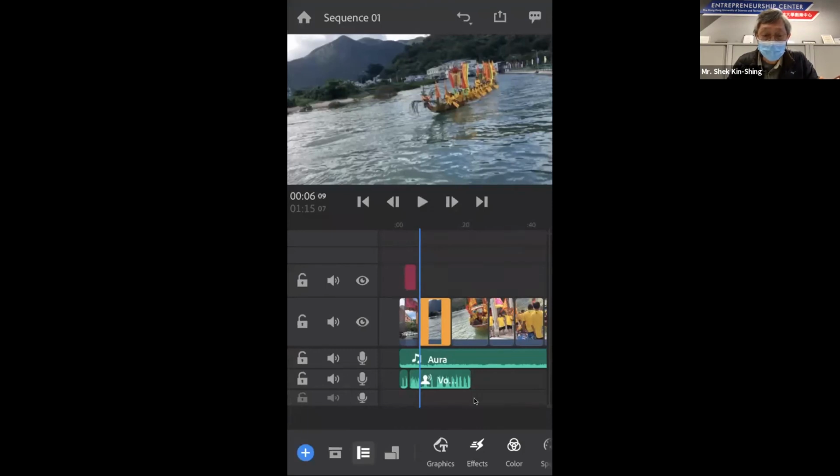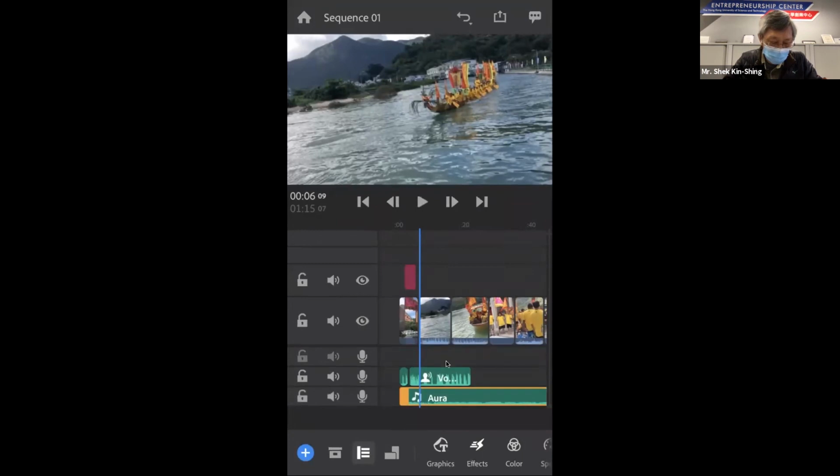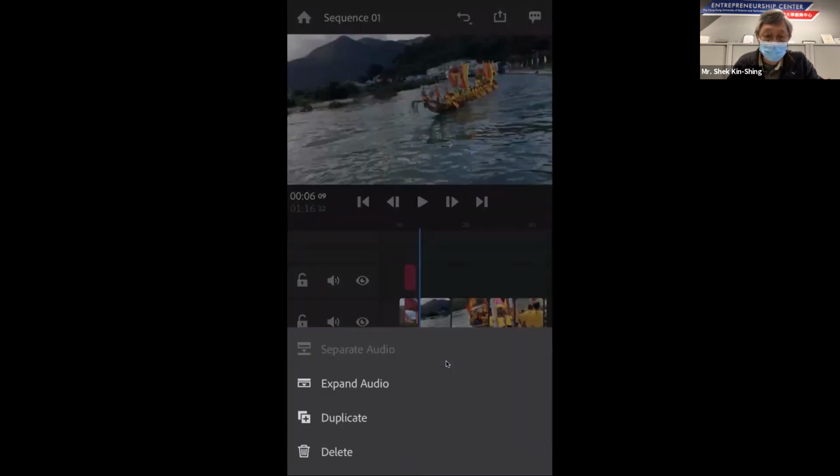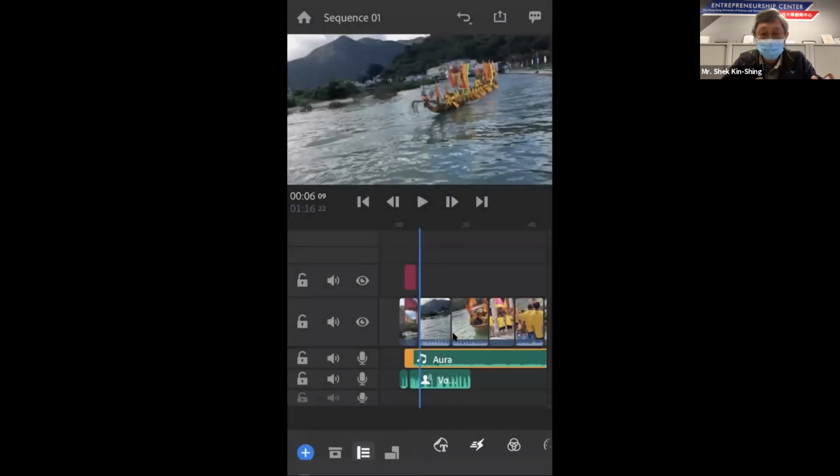Okay, I think if I add on, I can move it. Okay, now there is a limitation of only 2 audio channels. So I think it is good enough for you to put all 3 audio layers together.